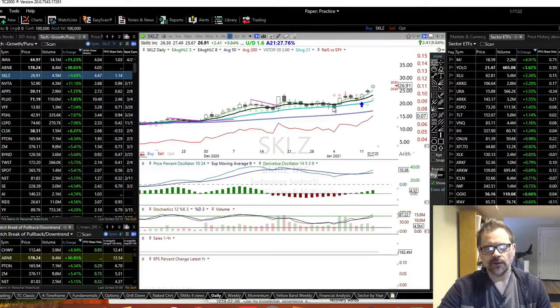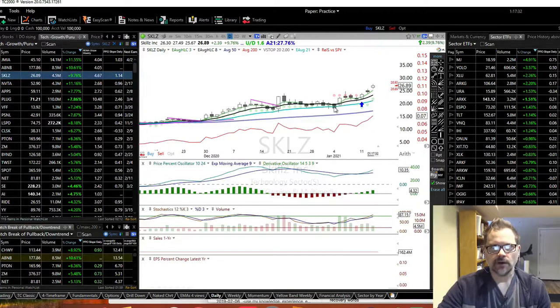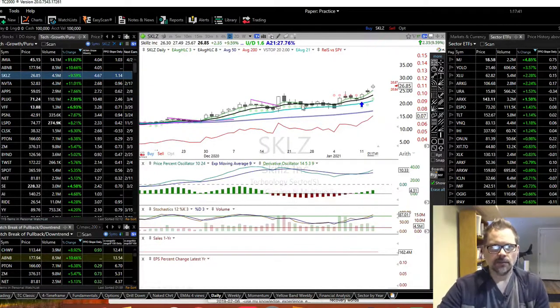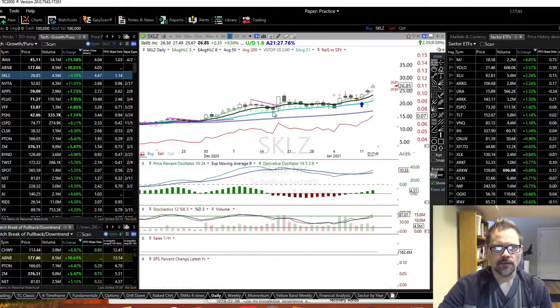If you had your stop at this green dot, instead of letting that happen, you can use more of a mental stop and say, let's see what happens here. If it keeps blowing below the 21 EMA, you might get out, but you give it a chance to close here and see what happens the next day. And so you could stay in a bit longer. If you had a stop, this green one would have got stopped out right here, which is fine because you could have waited through all this stuff.